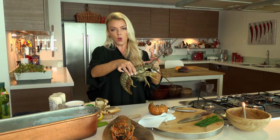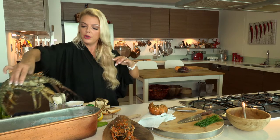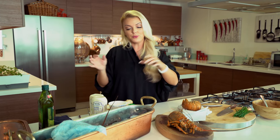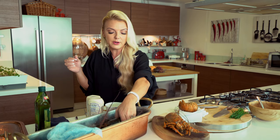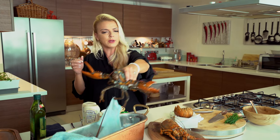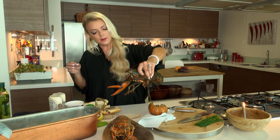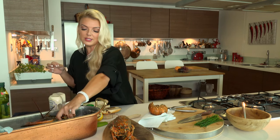Over here they serve it warm and they cut the tail open. You can also find them down in the Caribbean. Now we're moving on to the beautiful lobster that I'm kind of partial to, because it's a North American Canadian lobster, and they have them over here quite a bit. They bring them all the way from Canada, and this one is very lively, so I'm going to get him into some water later.